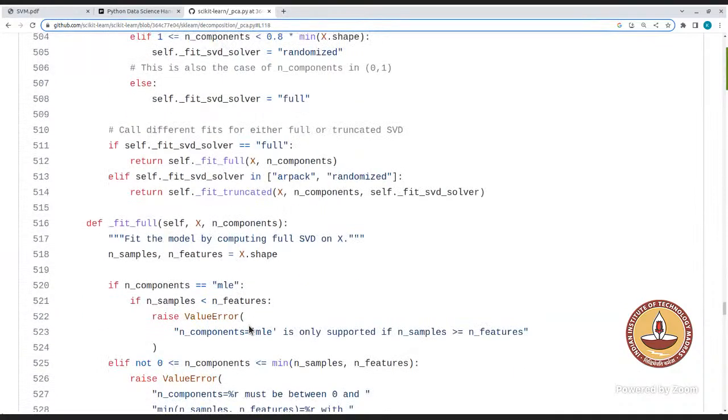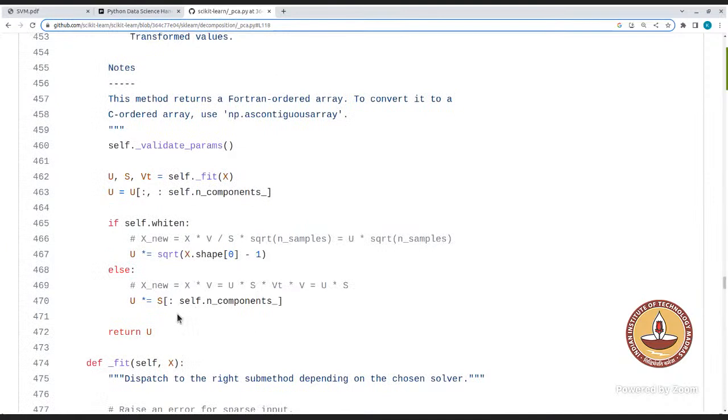The point I'm trying to make is that all these are, at the end of the day, NumPy arrays. So here you are picking up the first n components, the first n principal components. You have the list of principal components, you pick the first n of them, and that's what you're returning, in some sense.